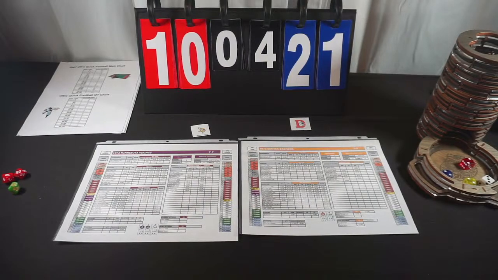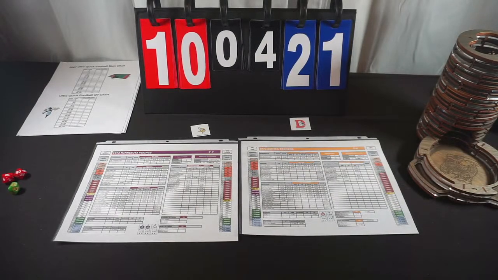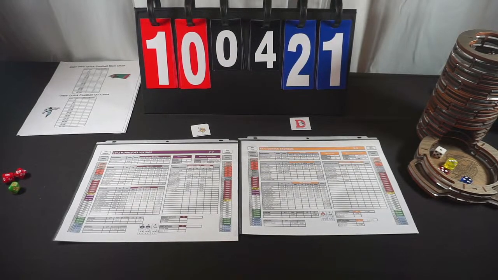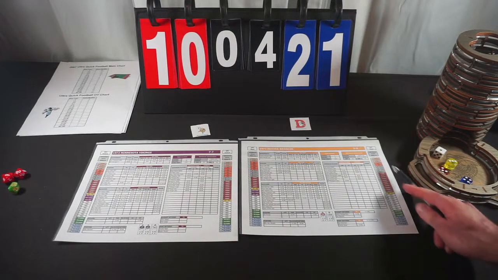Minnesota in the fourth quarter still needs points. They want high rolls on that red die. That seems like it'll be helpful, taking off another 6 time. 1, 2, 3, 4, 5, 6. The 7 is coming off the team with momentum, which in this case it's even, so it goes to the home team, that's Denver, with a 51.